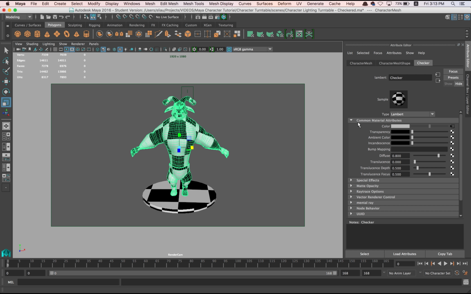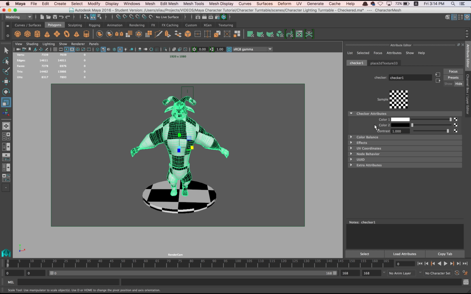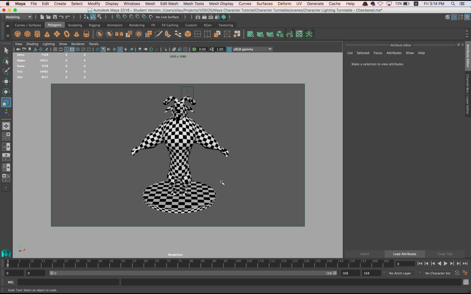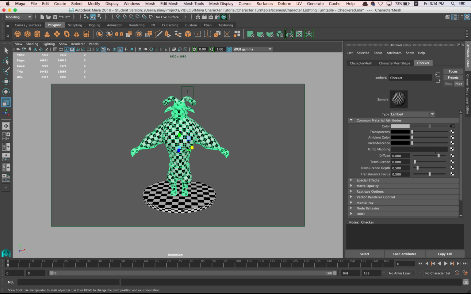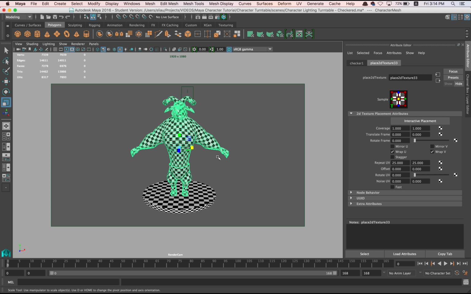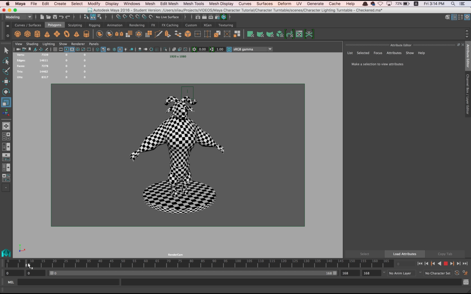Obviously right now the boxes are very big, so it's a bit hard to see. So we need to adjust this. Let's come back to the attributes editor. You have to look at the color over here. You click this through. You can change the colors if you want, but obviously we leave it at black and white. Place 2D textures right over here. Repeat UV, around 20. Let's have a look. Well, that's good, but I think we can go a bit more. Hang on, let's come back over here. Color, and place 2D textures. Let's go for 25. All right.